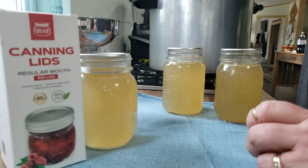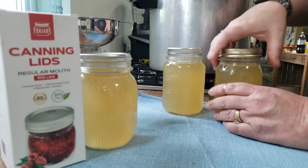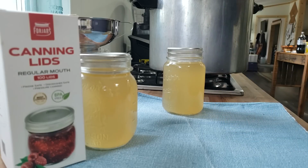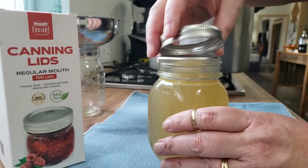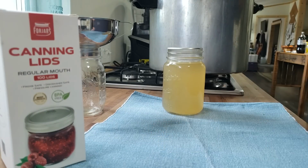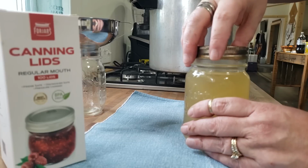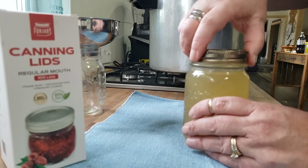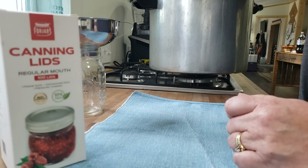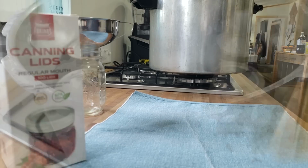So we've got those on. We're going to finish filling this canner. There we go. With this awesome broth. And then we are going to bring it up. When you can it, when you process it, you're processing it 20 minutes for pints and 25 minutes for quarts. And if we're lucky, we'll get to see the whole lava lamp episode. You guys are going to love it. When it comes out, it's so cool.